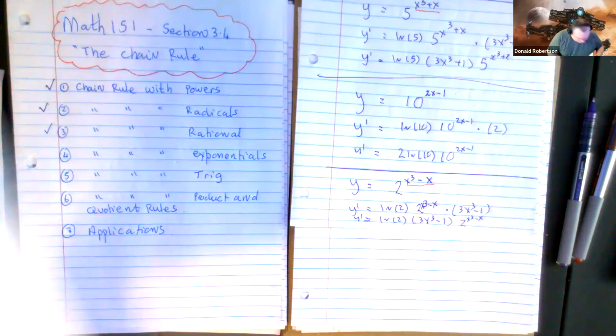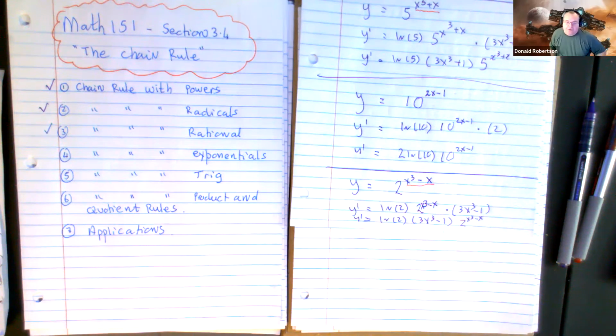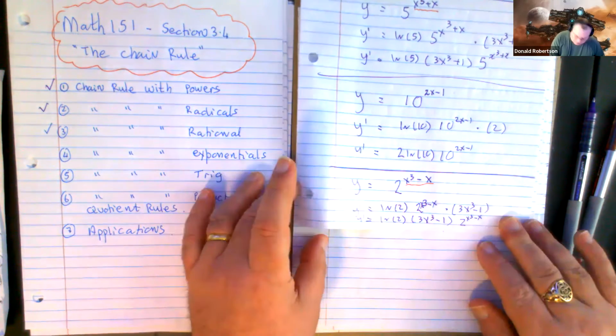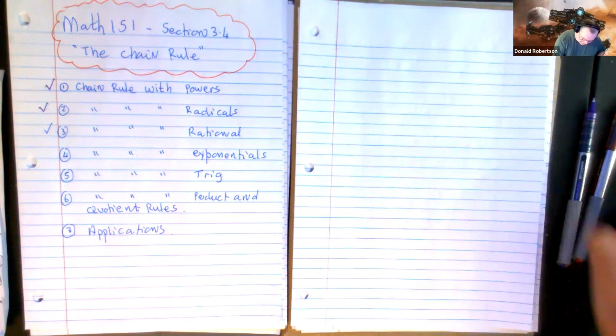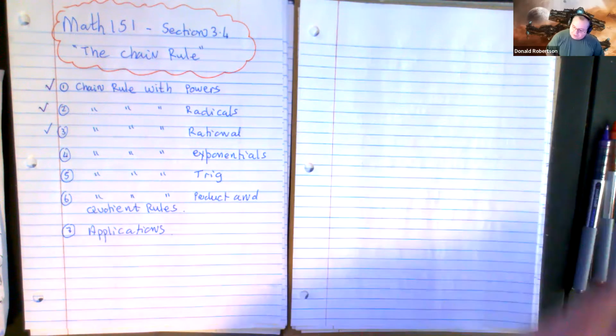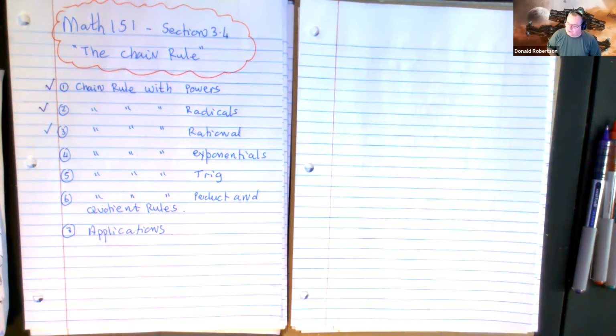Okay, if I gave you an exponential, do you feel comfortable you could find its derivative? Right, so an e to the x cubed or a 2 to the power of x cubed minus x, those kind of things. It's not that you change the chain rule, but don't you have to adapt it to different circumstances, right? A 2x plus 1 to the 100 is not quite the same as 5 to the power of x cubed plus 100, right? They're different looking things and we have to adapt them. And hopefully that's what you got from that.